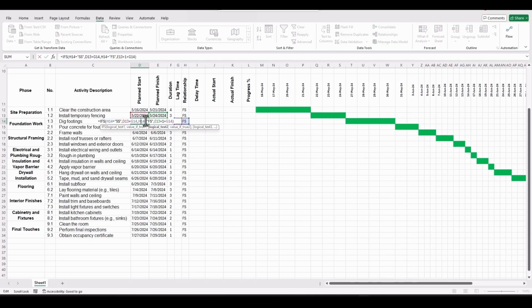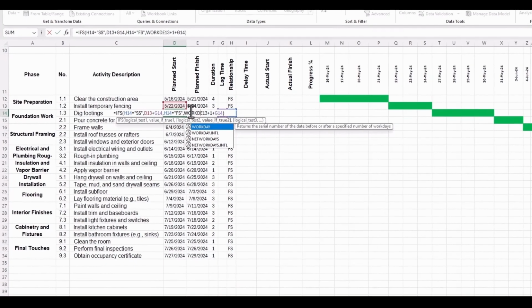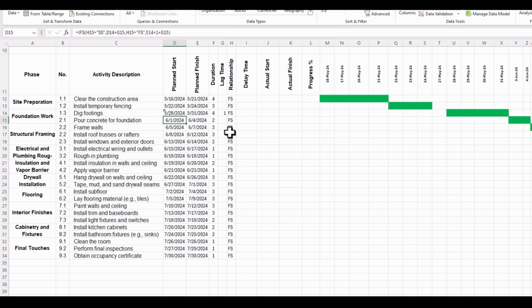For that purpose, let's write here workday, and then we will add this finish date in there, and we will add a parenthesis here, and then we will add workday. Now it will work.